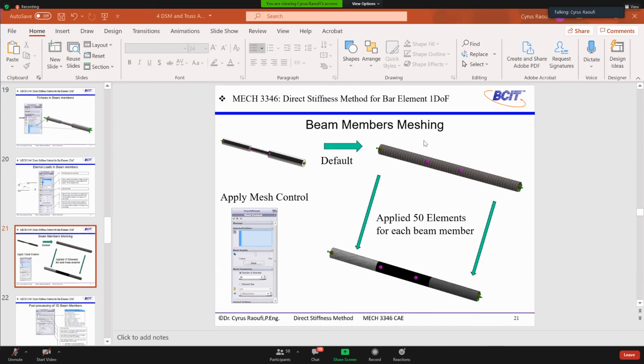In terms of meshing, something interesting happens here, and you have to be careful about what you see in SolidWorks Simulation. If you treat this part as a beam, when you apply mesh, it's going to show you something like this, which has nothing to do with what you had in the beginning. One more time. See, this is the part, and as you see, this is a cylindrical shape. For example, here the diameter is 50, here is 18, here is 35, and so on.